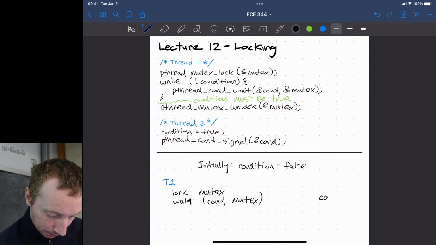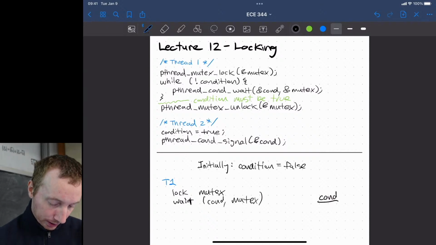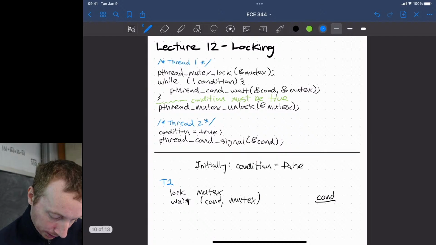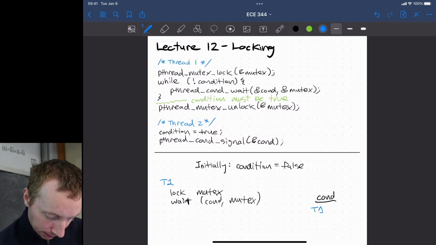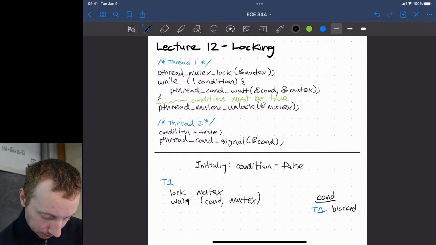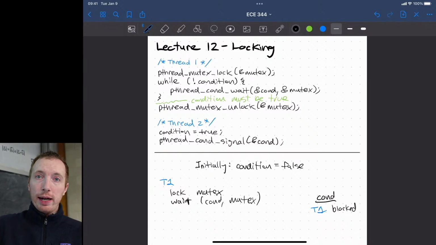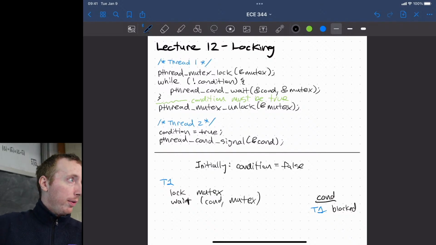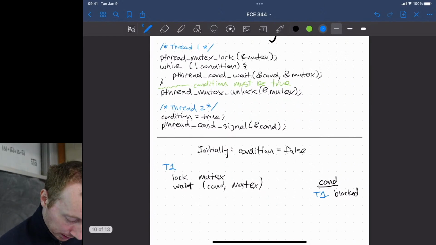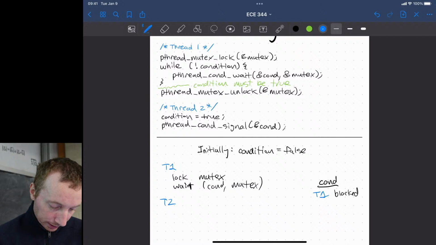So if we wrote the queue to the side for our condition variable, we would now have thread 1 sitting here in the queue, and it would be blocked. Right? Because that's part of what wait does. So it's going to add itself to the queue, also give up that mutex, and then another thread can run. In this case, there's only thread 2 that can run, right? I don't have any other choice. So if thread 2 gets scheduled, it executes.